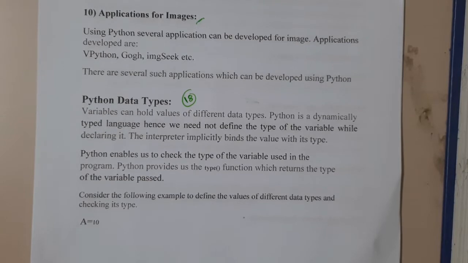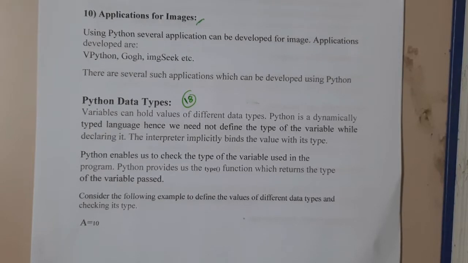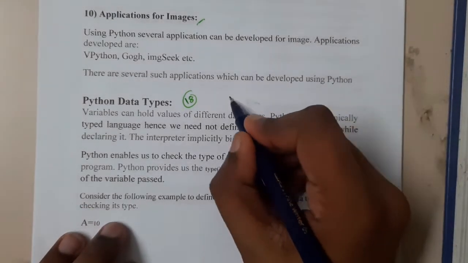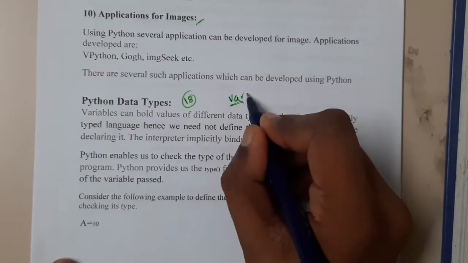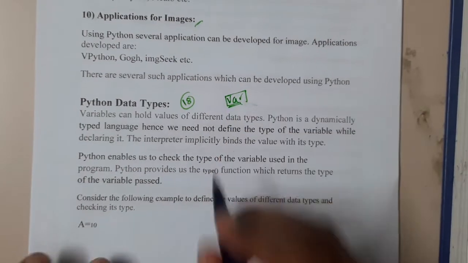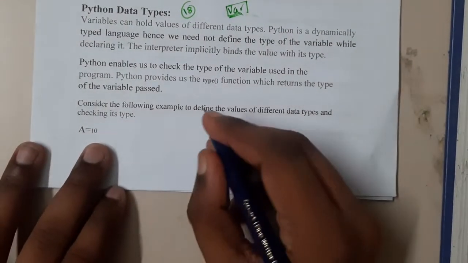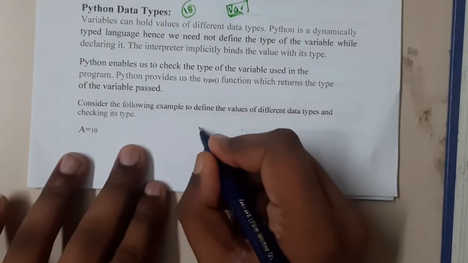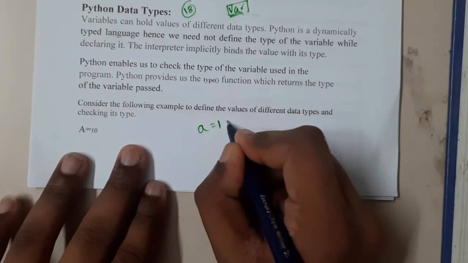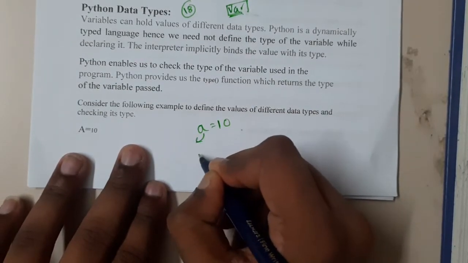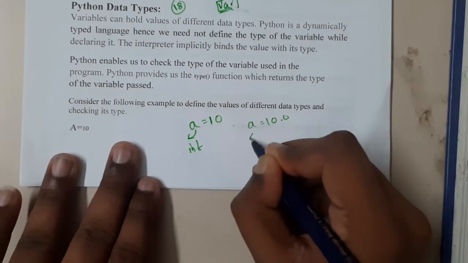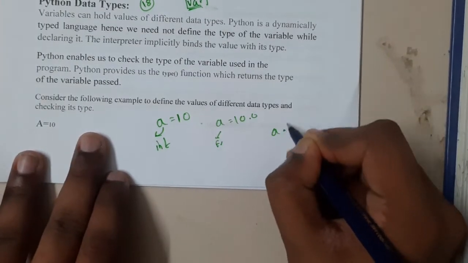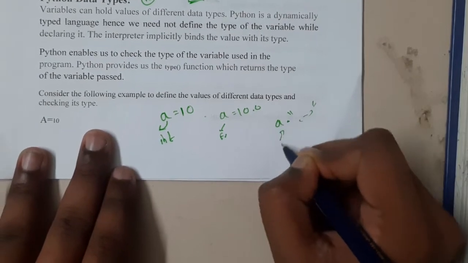So basically in JavaScript we discussed, right? In JavaScript we have only one defined data type, that is var. Similarly in Python also it is easy, and there are no particular data types to mention, guys. You can directly write a is equals to 10. So here a is treated as int. If you write a is equals to 10.0, it will be treated as float. Similarly, if you write your name inside a, it will be treated as string.